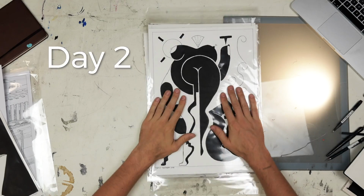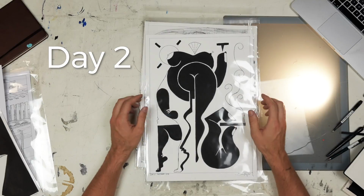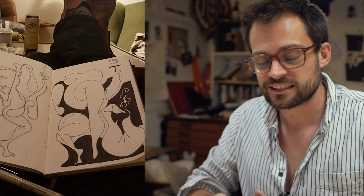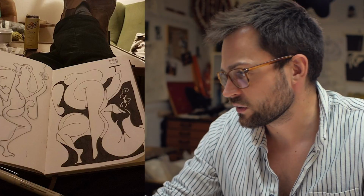Day 2 was this one here. I did a drawing a while ago in oil pastel, looking at Francis Bacon, the more grotesque elements to his figures, and I think if I could bring that kind of aesthetic into a very simplistic, clean style with just black and white. So I started to work on it.